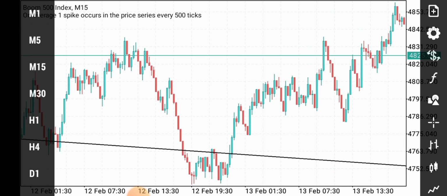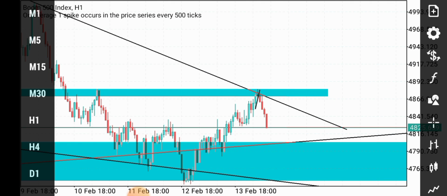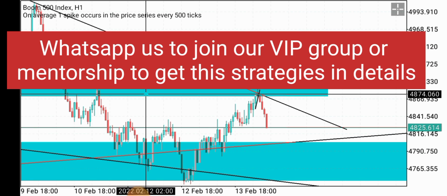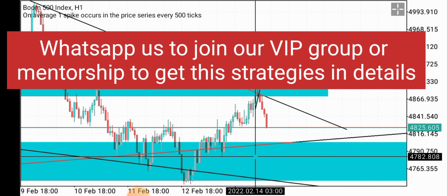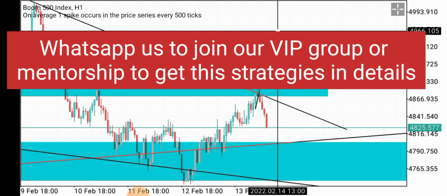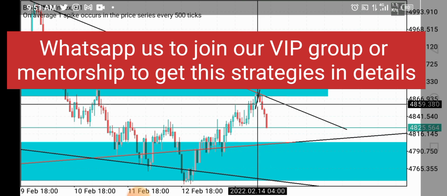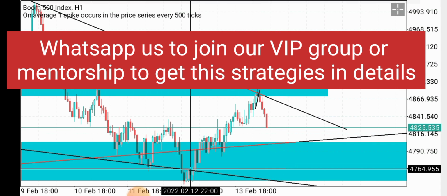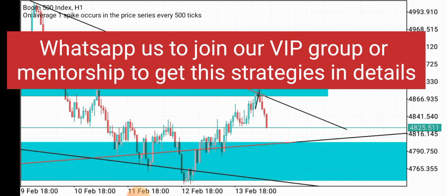We are now waiting for price to pull back from here. You see how price is reacting to the zones which I've indicated. So I'm waiting for price to pull back somewhere around here, and then we'll be looking to see if we are going to take a buy or if it's going to break through the zone, and we'll be waiting for a retest to enter. So that's how it is, guys.